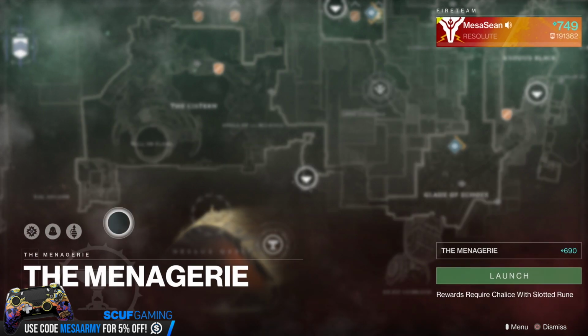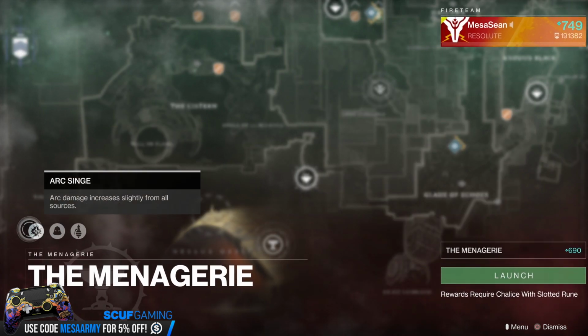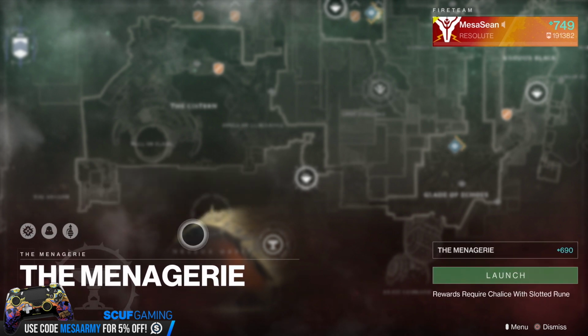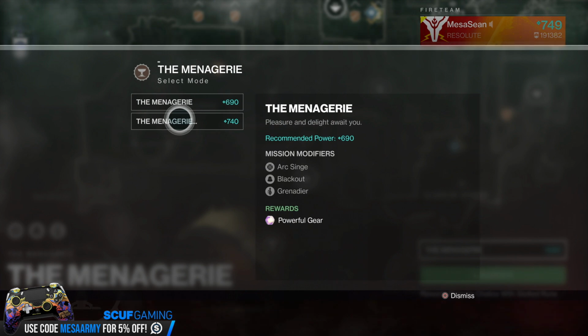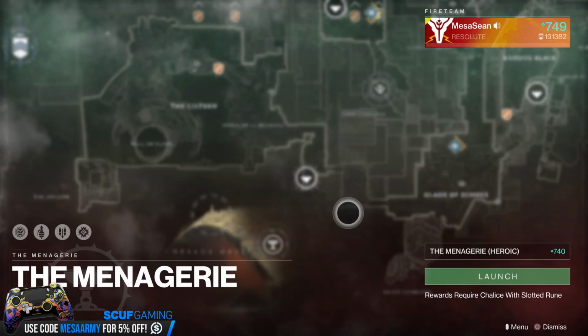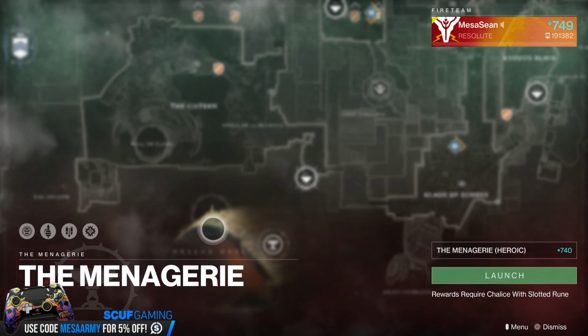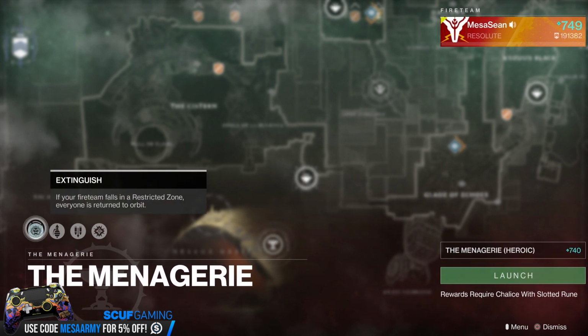So for regular Menagerie, just like the Vanguard strikes and the heroic story missions, we have Arc Singe, Blackout, and Grenadier for today. These 2 will change daily. But let's see what the modifiers are for the heroic. Now heroic will kick off at 740, but it will go up to 770. So the modifiers are Extinguish. That's going to be every week. If your fire team fails in a restricted zone, everyone is bounced back to orbit. And remember, there is no matchmaking. You need to go in with a pre-made fire team.